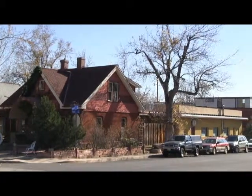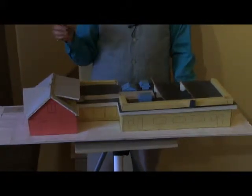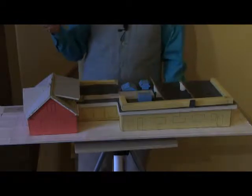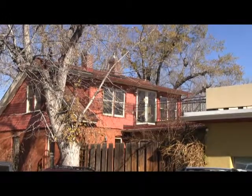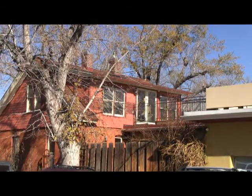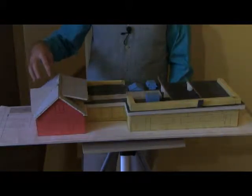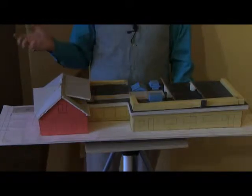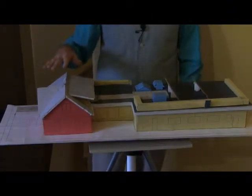In this model, which was created as part of the permitting process, building this model was actually a breakthrough in the process with the city and with the historical landmarks board. We're getting permission to put in this dormer here. Walking through the building: the windows behind the camera are here, there's a little room, then another room — a downstairs office we're turning into an Ayurveda and chai store — and a storage room. A lot of mechanicals are in the basement.